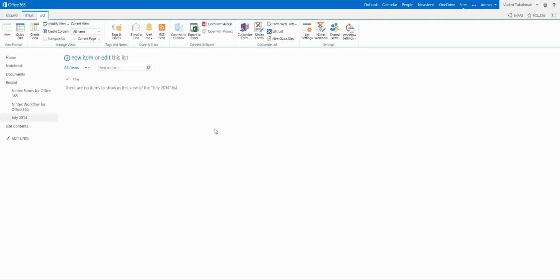Hi everyone. So this is a clean slate site with just Nintex Forms and Nintex Workflow for Office 365 installed. You can see the buttons on the ribbon in this list right here. What we're going to talk about is some of the new things that have been added that you can trial right now. So we're going to click on the Nintex Workflow button, and that will actually stream the designer to us, and it will give us the ability to start building out some workflows.